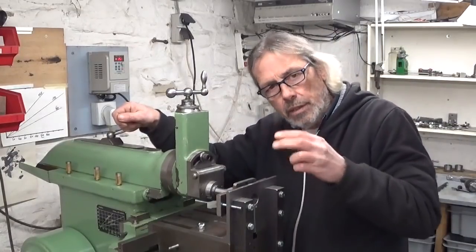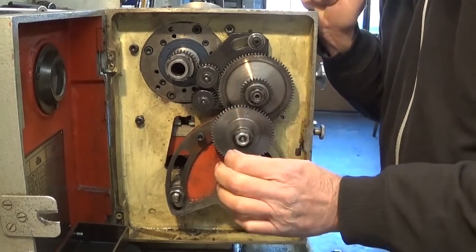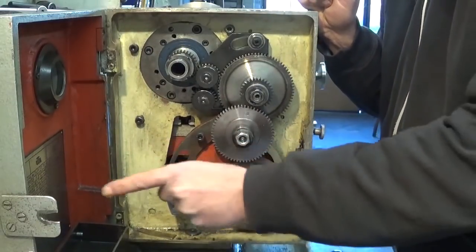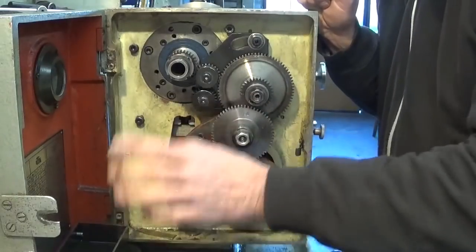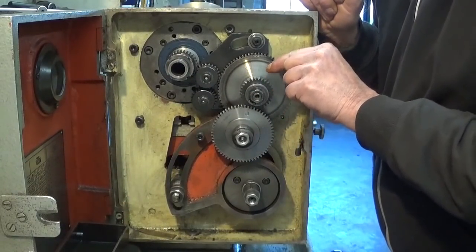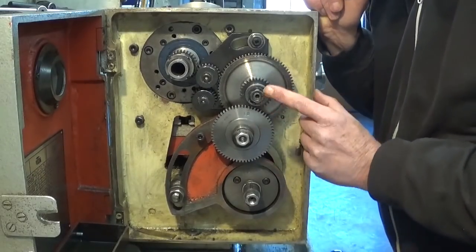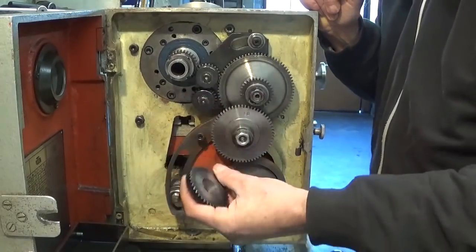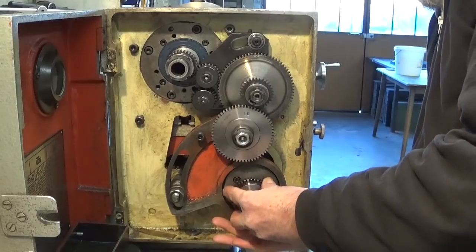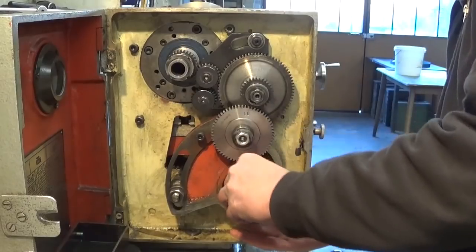I would like to try to make a thread of metric 10, which has a pitch of 1.5 millimeter. According to my card here in the door, you can see, but trust me, it's here, I need a gear of 30 right here, which is already in place, 60, which is still in place because it was here, and my brand new 40. And I think it's really satisfying if you make something and you see that it actually even works.